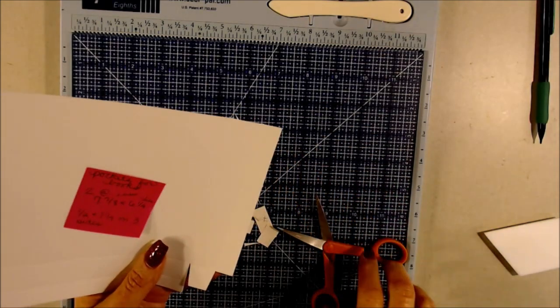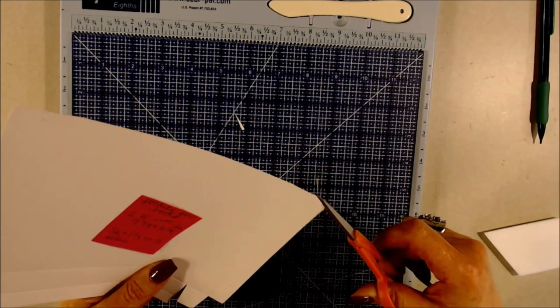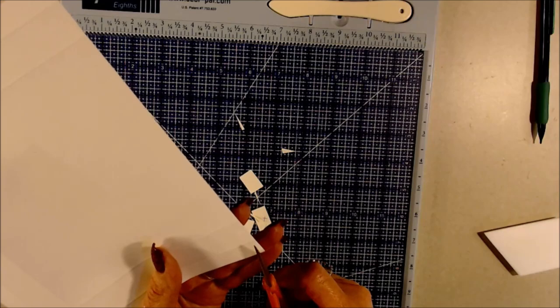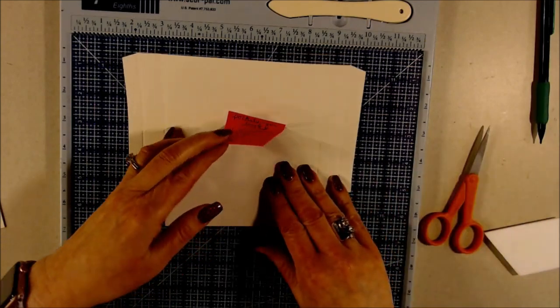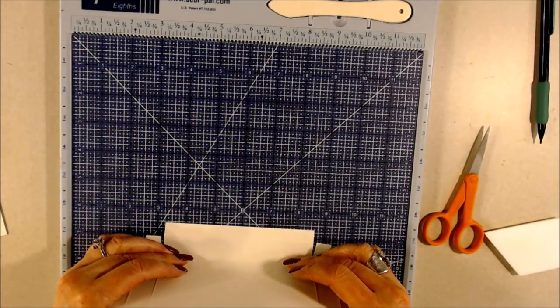On the half inch section, miter it or taper it just on the half inch on both sides. Now this is something you're going to want to put pattern paper on before you adhere it to your book, otherwise it's going to be too hard. So go ahead and burnish your score marks.